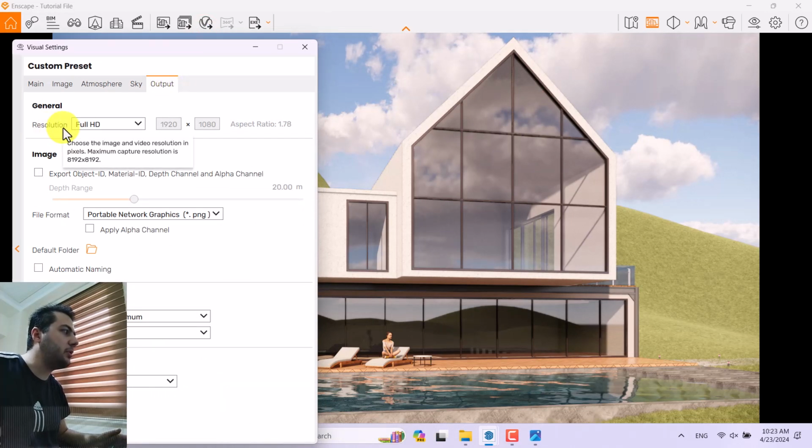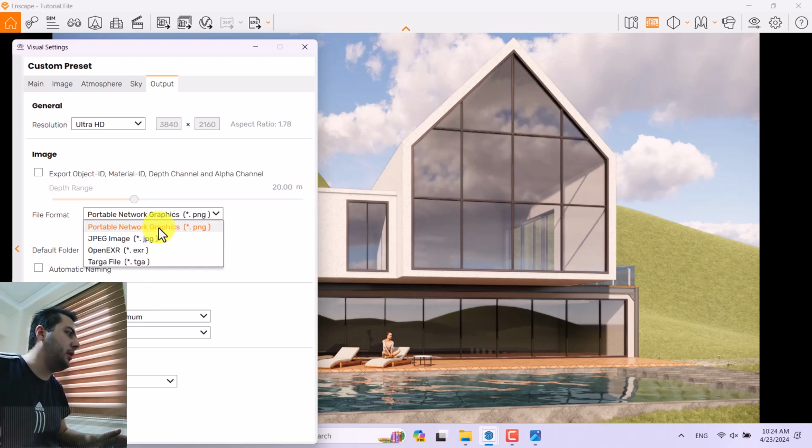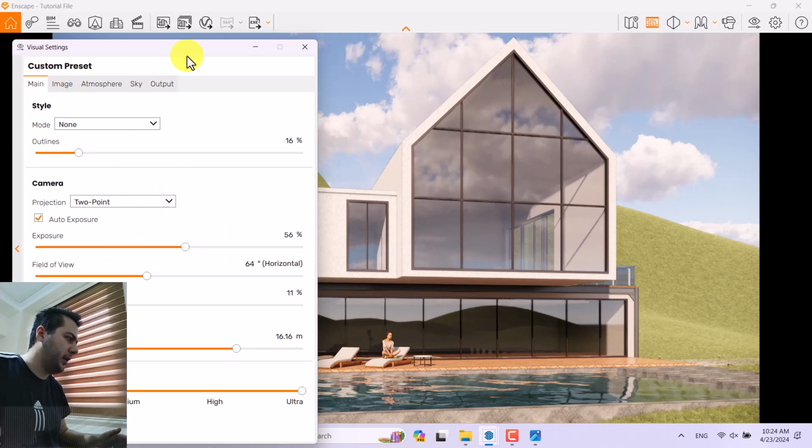You can change your resolution. I prefer to take some Ultra HD resolution. My file format is PNG. Portable Network Graphics, or PNG, has more quality than JPG. And you can use it in different types of software like Photoshop or Adobe Illustrator, and it's really helpful. So I think everything is done for me. I can reduce brightness a little bit or maybe reset it to see what happens. Something like that will happen.